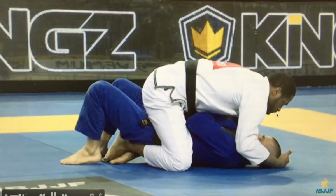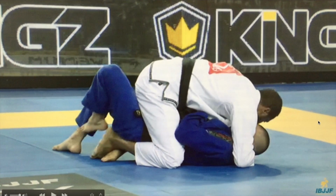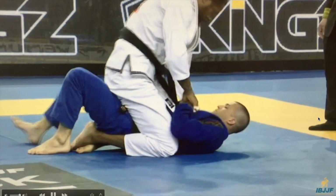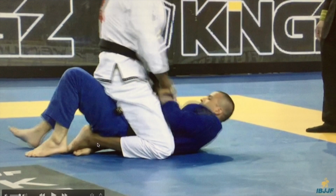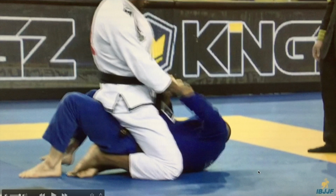He tries to choke again, tries to put pressure, hug my head. No, I'm taking my time, trying to drive my hips towards the mat. Now it's getting better little by little. So, patience, right? I'm defending. I'm safe. He's not crushing me because I have good defenses there, and because I'm controlling that sleeve, I'm stealing some of his options. So I'm just getting into a better position to really try to escape a little harder.